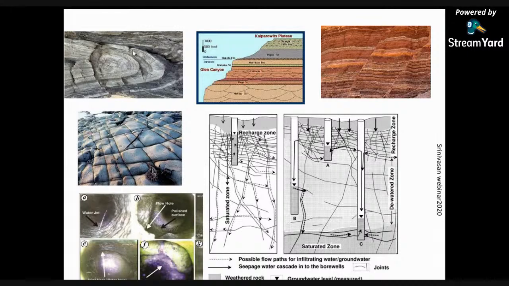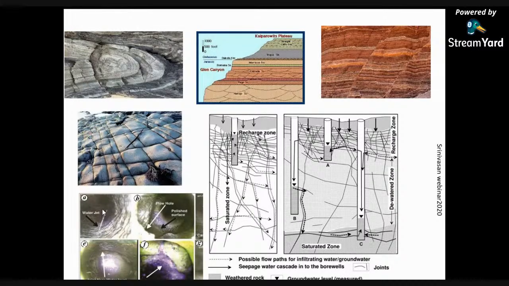I told you this is a kind of basin type where water will accumulate, or a kind of bedding plane or horizontal fracture through which the water will seep. You see some natural faults or crack-type systems in the rock. All these are important for water. You see the complete jointing of the rock here. Now a camera is kept inside the well, showing how the water is jetting out through the cracks in the rock.